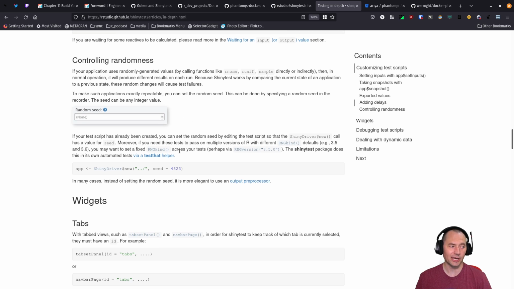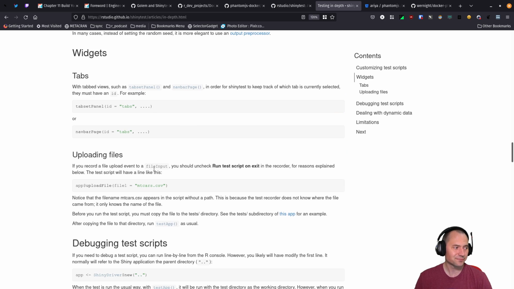And if you use any random things, you can set a seed if you have to generate random numbers as part of your application so that you have a dependable random generation. Otherwise, if it has a new seed every time, it's going to flag your app as being different when technically nothing's different other than the random number stuff.